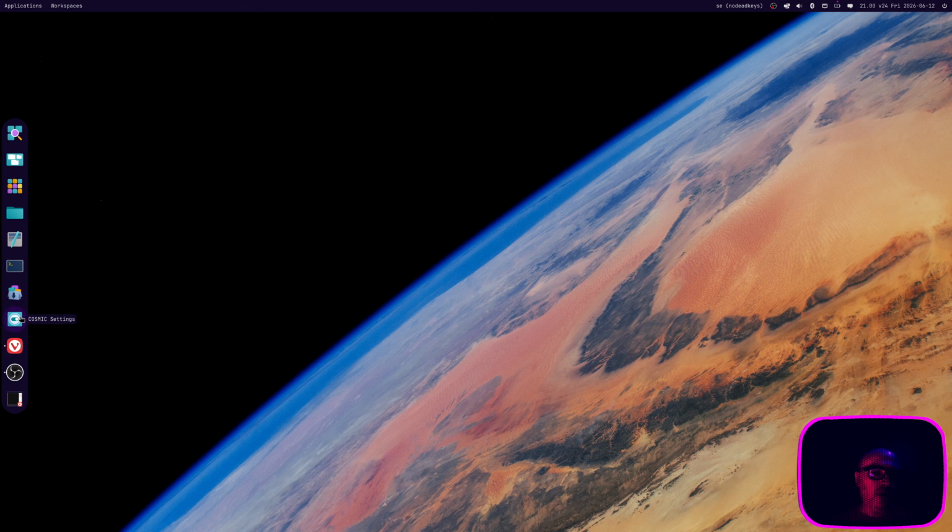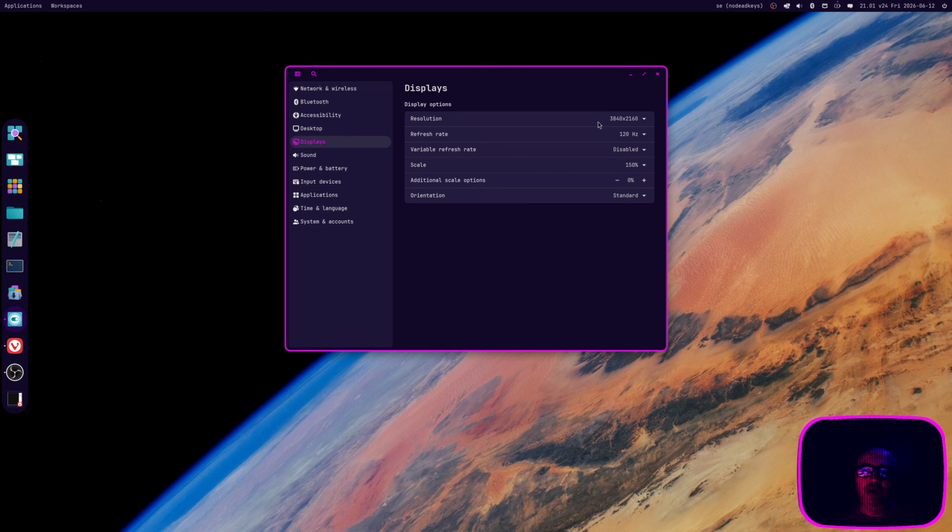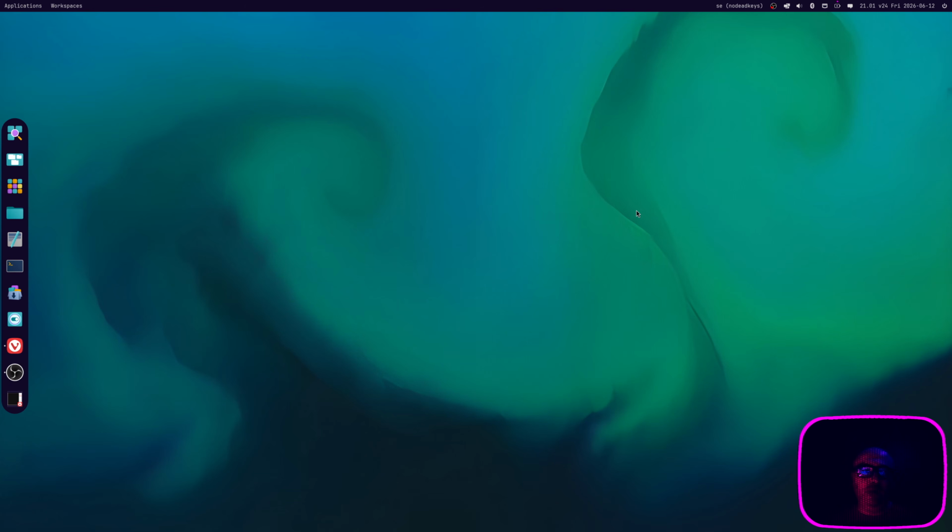And before I go, let me show you my display settings. I don't know if that's related to any flickering problems that people have. So this is it. Full 4K, 120 Hz, variable refresh rate disabled, scale 150 as I said. So I don't know if it's my system or if it's the settings that I'm using. No flicker anywhere on the screen. I can't see this, and I haven't noticed this on yesterday's stream or video.